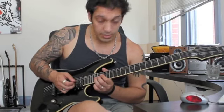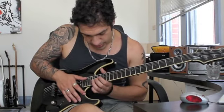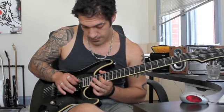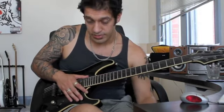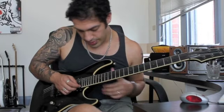Okay, then there's only a little bit left. What I do here is a slight bend on 19 of the third, and then to 17 of the third. Then I'm going to go 20, 17 just as regular notes on the second string, and then a big bend on 20 of the second string. So I'll go from the pentatonic run out.